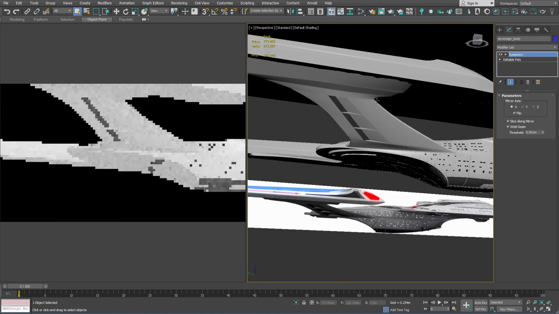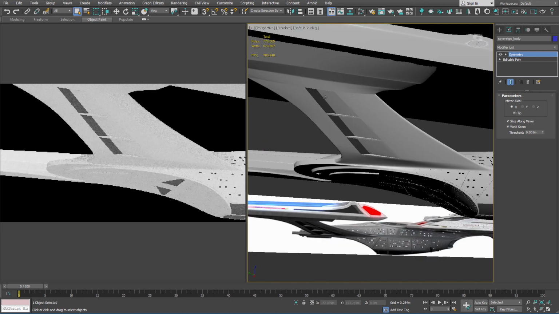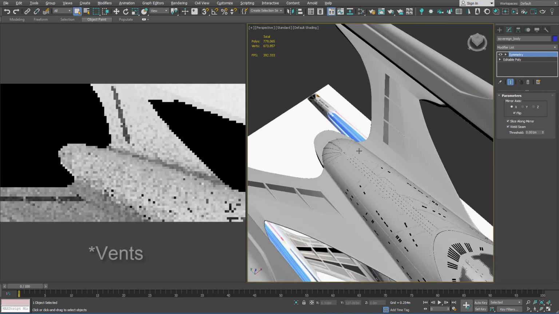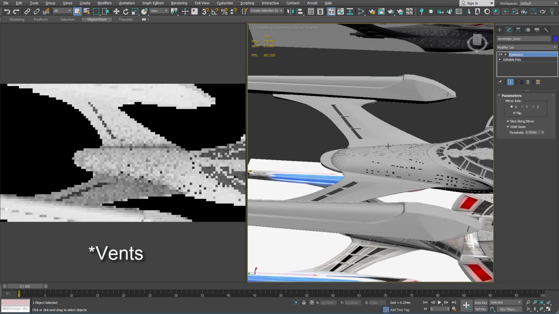What do you think these are? Do you think they're intake? I mean, that would make sense on a jet, right? Intake engines. Maybe they're exhaust. Who knows? They just look cool.